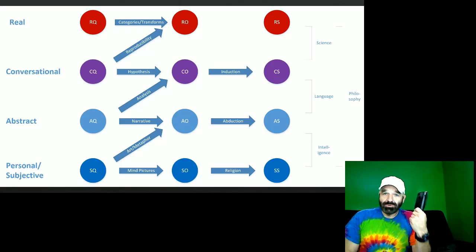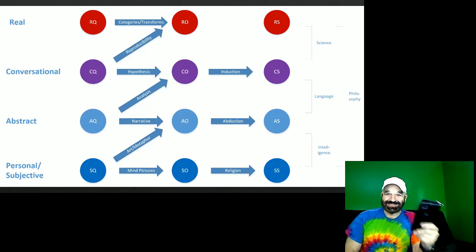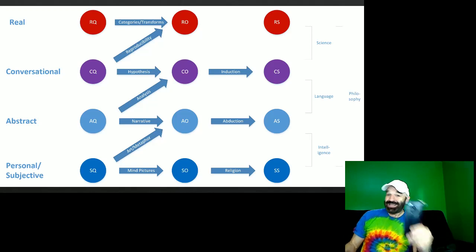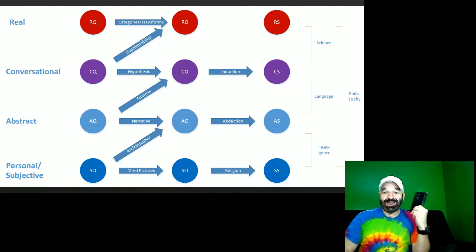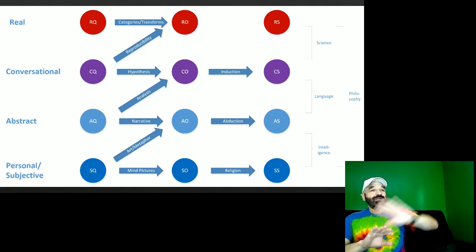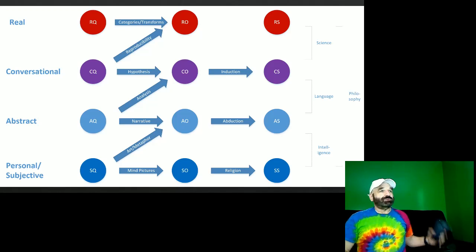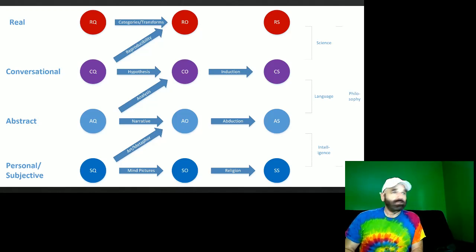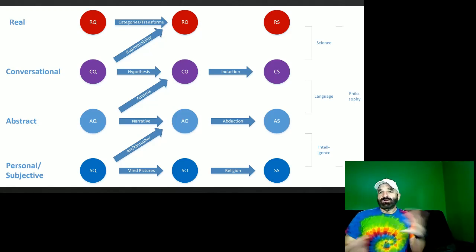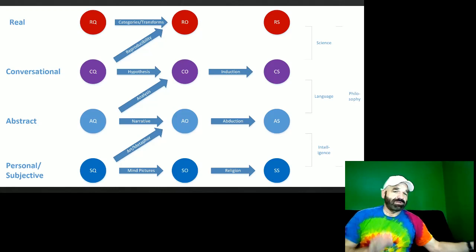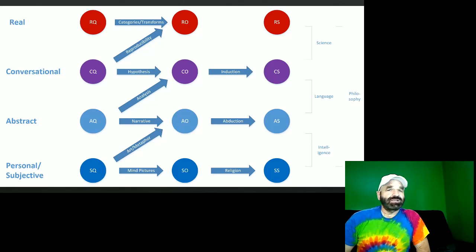Because, dang it, I'm a programmer. I have spent all day talking about various concepts with people, and we've completely agreed on it. And the next day, I go to program these concepts, and we don't match up. So I've done this a million times. And so that conversational thing, once we map it to the real world, which I would consider a mathematical world of categories and transforms, we start finding that the symbols aren't consistent, that the behavior over here doesn't match the behavior over there. And then suddenly, once we start applying math to language, it becomes programming, or a formalized version of what we're trying to define.